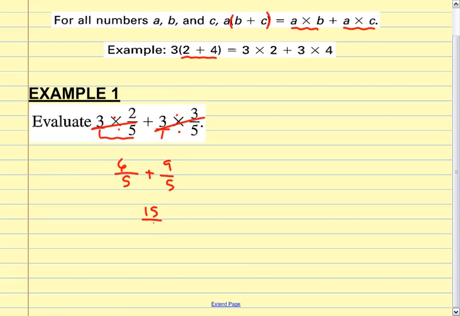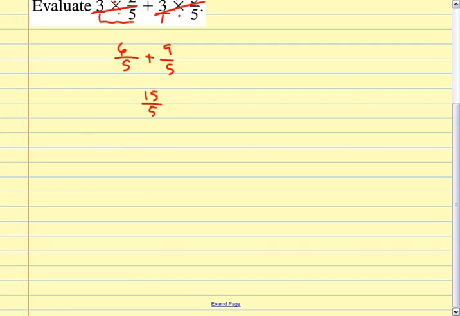15 over 5. And what does 15 over 5 simplify to, Isabella? Can we turn it into this fraction? Well, I'm going to reduce it first, I think. Is there something that goes into both of them? What goes into both of them? 5? 5 goes into 15 how many times? 3. And 5 goes into 5 how many times? 1. Excellent. Now, do I need to keep the 1 down there? No, I want to drop that off. So that just goes away. And we write 3. Excellent job.